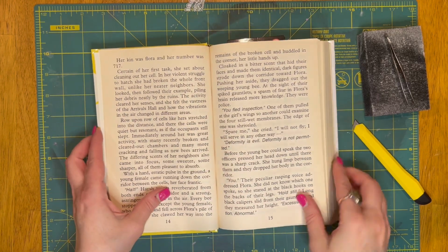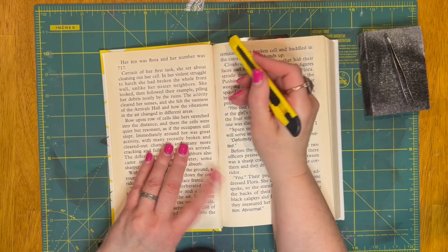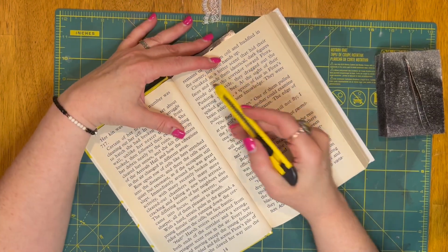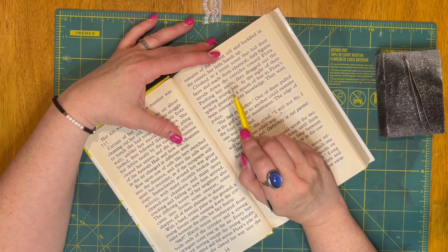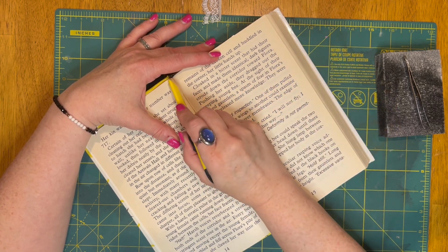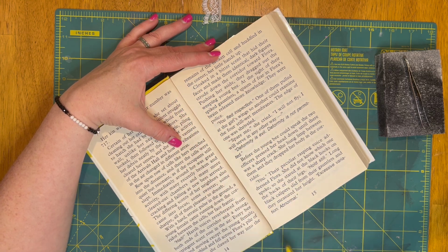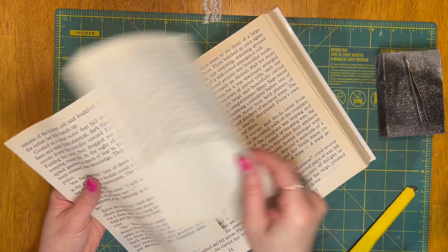And then what I do is I take the knife and I try to get as close to the spine as possible. And I try only to cut one page, which is sometimes tricky. Don't worry if that happens to you and you cut more than one page. It's okay. In the end, it won't matter. So don't get all OCD on me about that. Go ahead and cut one page. Perfect example, I accidentally cut 2 out, but that's okay.